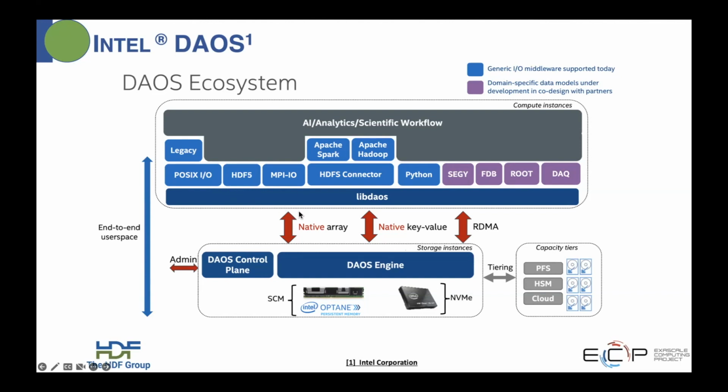DAOS can handle POSIX calls. So if you're doing POSIX IO, it can capture those calls, and HDF5, which I'll talk about. Also, if you use MPI IO, there's an implementation that uses DAOS that connects to the DAOS engine here and then writes to either NVMes or whatever you have underneath in the DAOS object store.